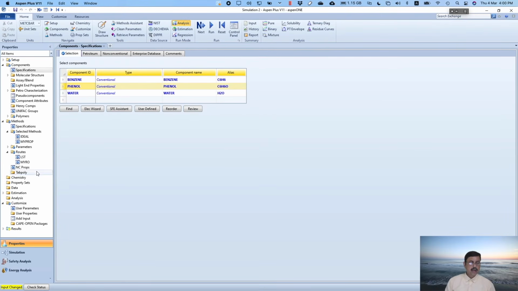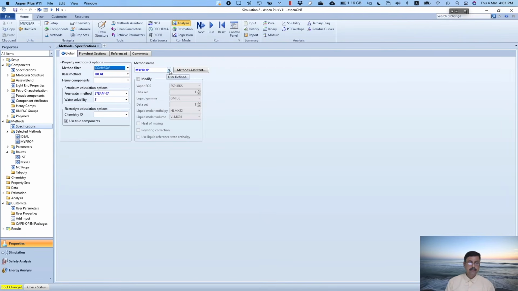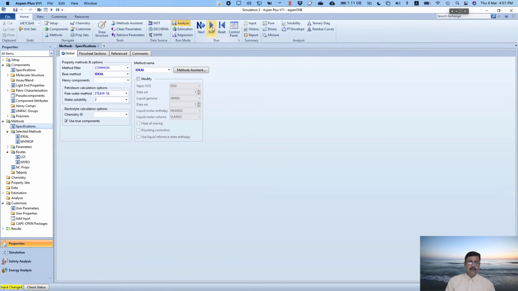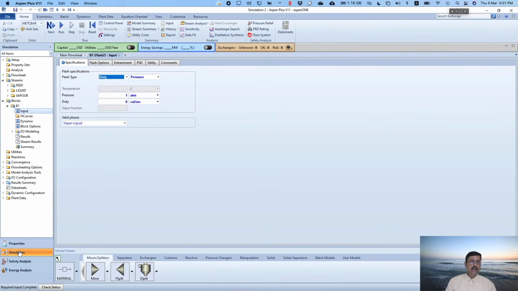Select ideal property method. And then run. Okay. Now the results are available. Just go to the result. Okay, sorry, we have not run the simulation. So run the simulation first.